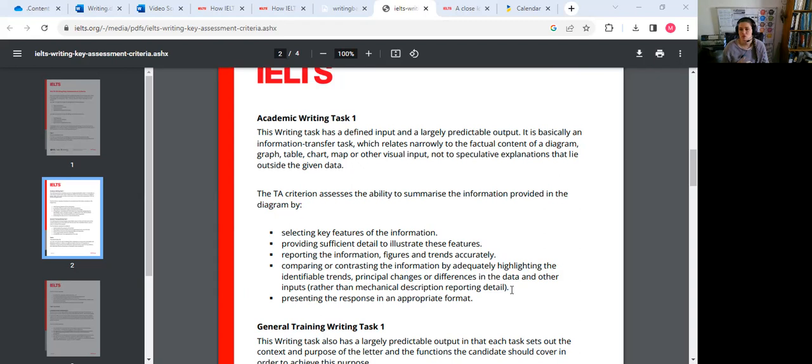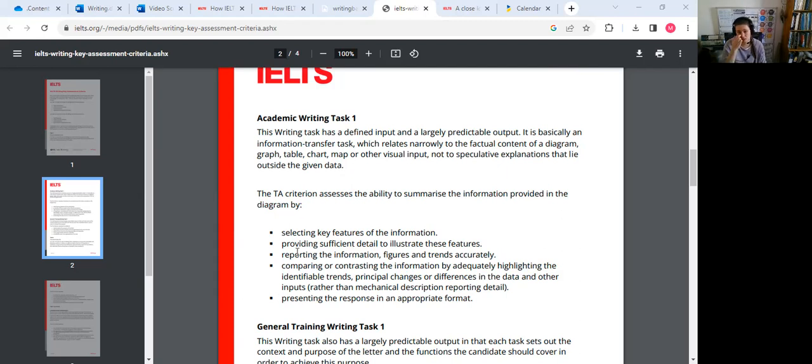Anybody can see a number, but what does that number actually mean? Can you describe and explain the data in an objective way? And finally, present the response in an appropriate format. Task 1 has a specific format, which we'll perhaps cover in another video, and you need to follow the paragraph structure for it.